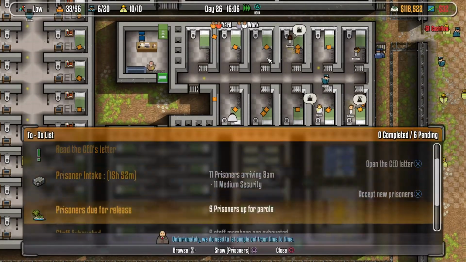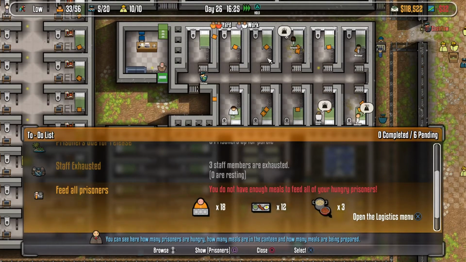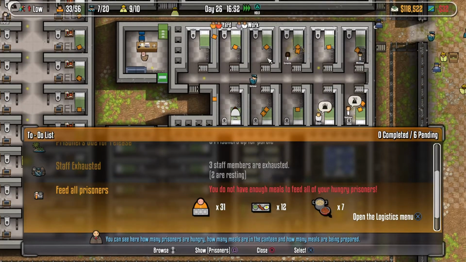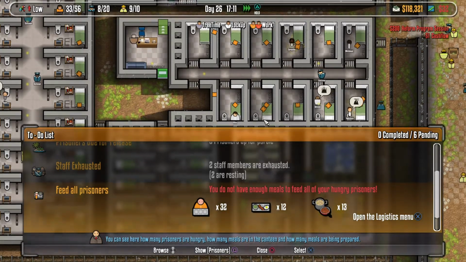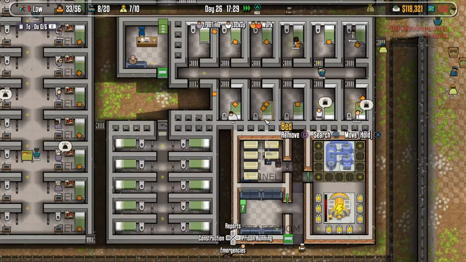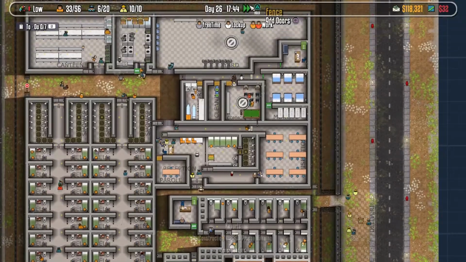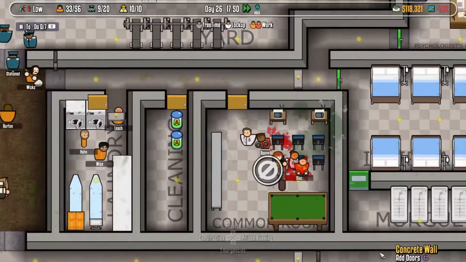I just want to check, make sure we've got enough food for them as well. Not just yet, but we are making more meals. So yeah, we should be okay. So meal time's coming up, so let's slow time down a little bit. Oh, we've got a fight going off somewhere. Here in the rec room.